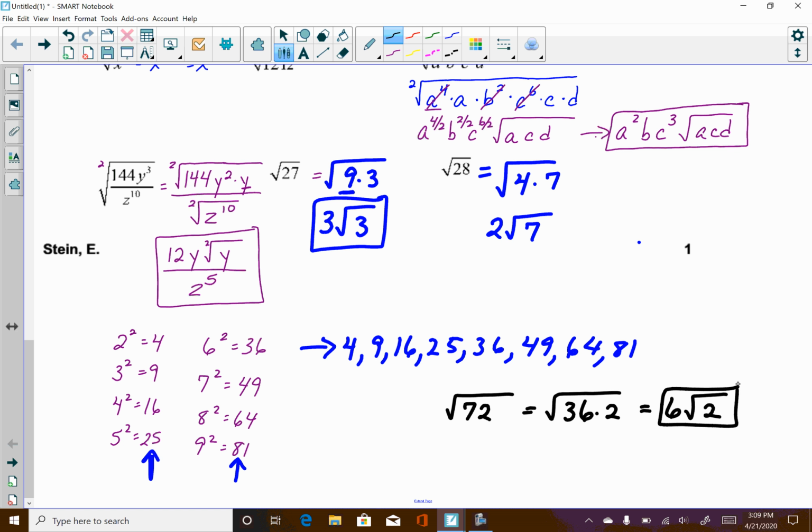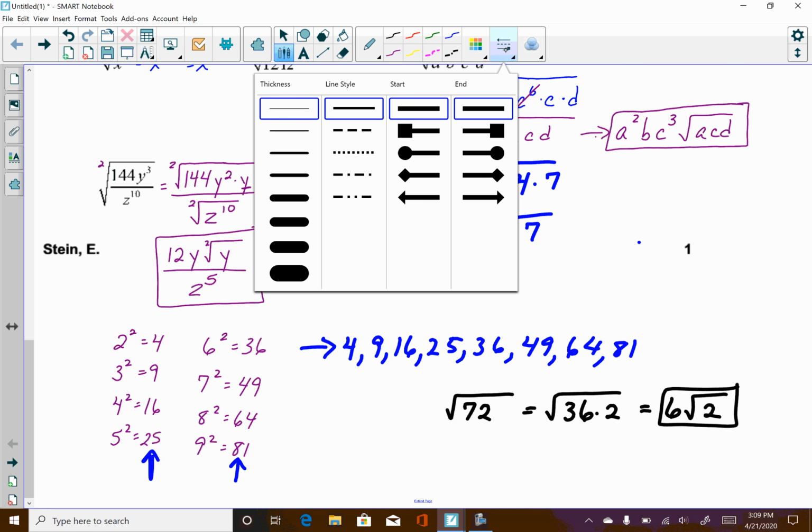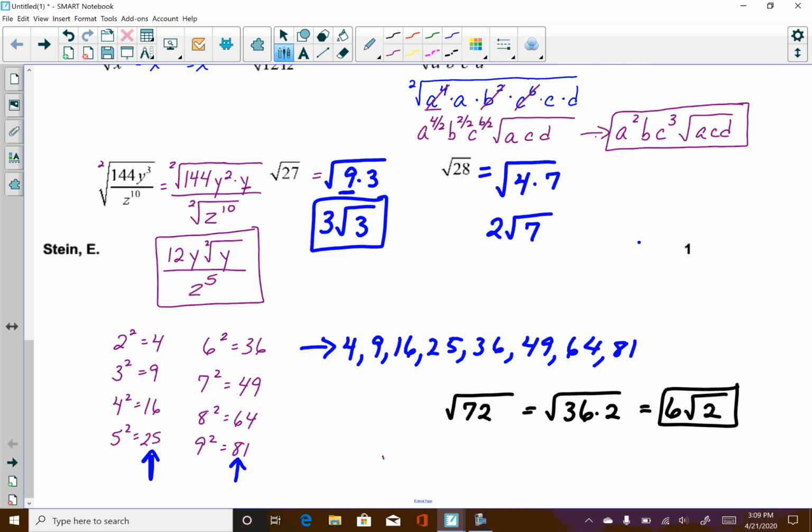Final answer. Okay. Now let's say, for example, you start at the very beginning and you say, well, 4 will go into it. Why don't I just go with 4? It's certainly okay. So let me show you what that would look like if you started with 4. So let's say you start here with your square root of 72 and you say, okay, well, that's the same as 4 times 18. 4 times 18 is 72. And I know the square root of 4 is 2. So 2 comes outside the house, 18 stays inside.